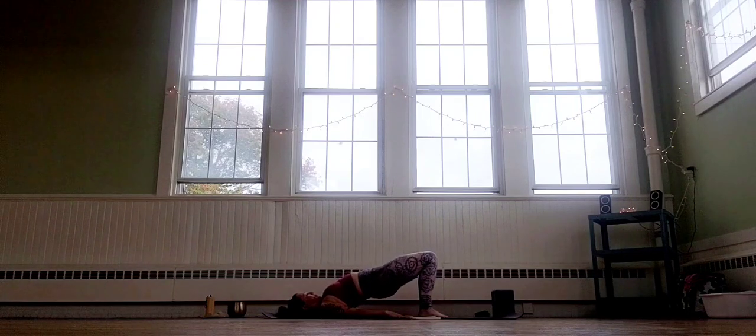Moving with breath, inhaling, rolling up, and exhaling, rolling down slow. Stay in stillness or flowing the hips up and down. A few more rounds of breath with bridge. On an exhale, begin to roll down one vertebrae of your spine at a time, hips coming down very last.